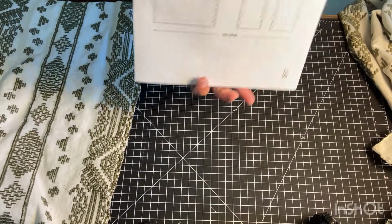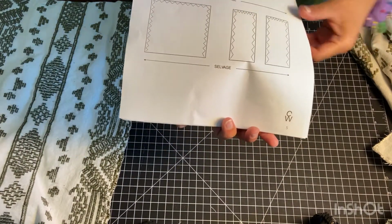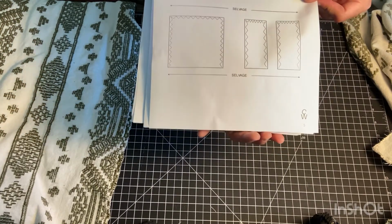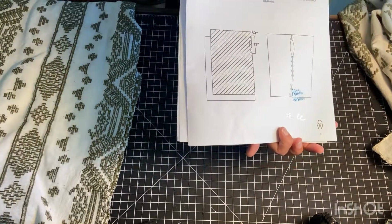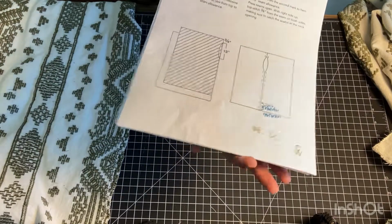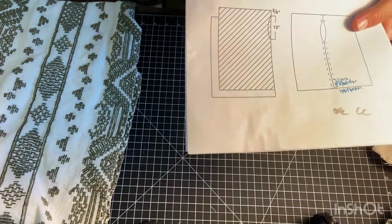I skipped ahead to that step because I think this step is going to be really simple for a beginning sewer. I've been sewing for a year now, and I think I could have done this within my first month of sewing. I wish this pattern was around because I was doing other patterns that were a lot harder. So thank you to Chris for making this pattern really easy for us beginners.